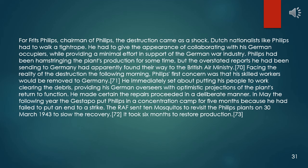Facing the reality of the destruction the following morning, Philips' first concern was that his skilled workers might be relocated to Germany. He immediately set about putting his people to work, clearing the debris, providing the German overseers with optimistic projections of the plant's return to function. He made certain the repairs proceeded in a deliberate manner. In May the following year, the Gestapo put Philips in a concentration camp for 5 months because he had failed to put an end to a strike.